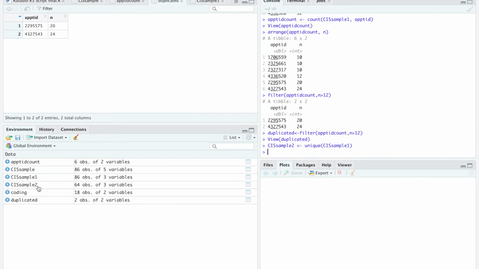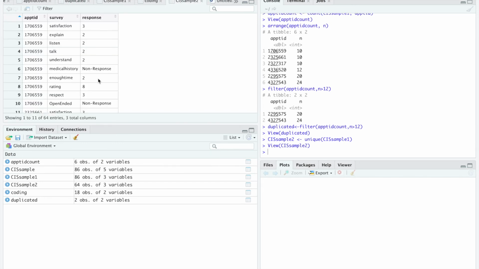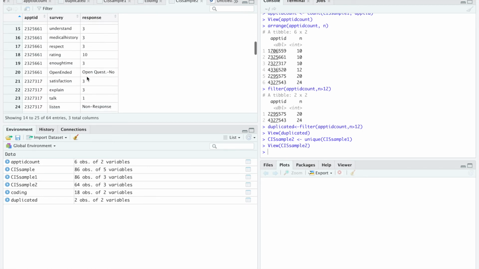And let's look at our 2. Before I even open it up, you can see I have eliminated 24 duplicate records. So now we are left with only the unique records.